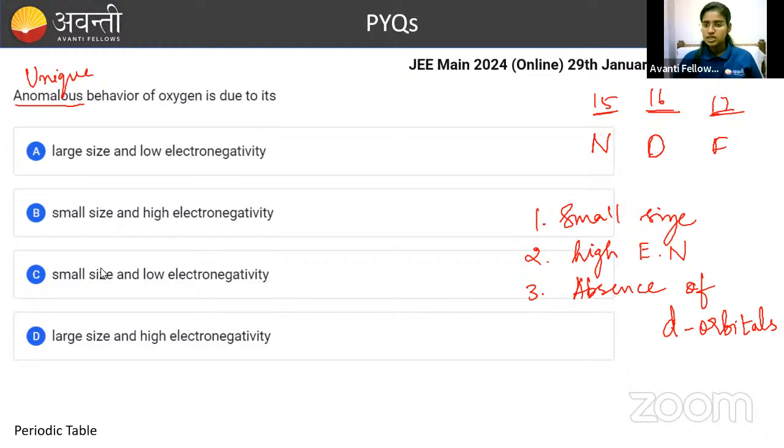So because of small size, high electronegativity and the absence of d orbital, those elements behave in a different manner. Okay. So the reasons 1 and 2 are given in option B, right? Most of you have given option B as the correct answer. That is right. JNV Warangal students, you have given C first and then B. Yes, B is the right answer. Very good. If you do not know this, please write the reasons for this anomalous behavior of the first member of each group. Okay.